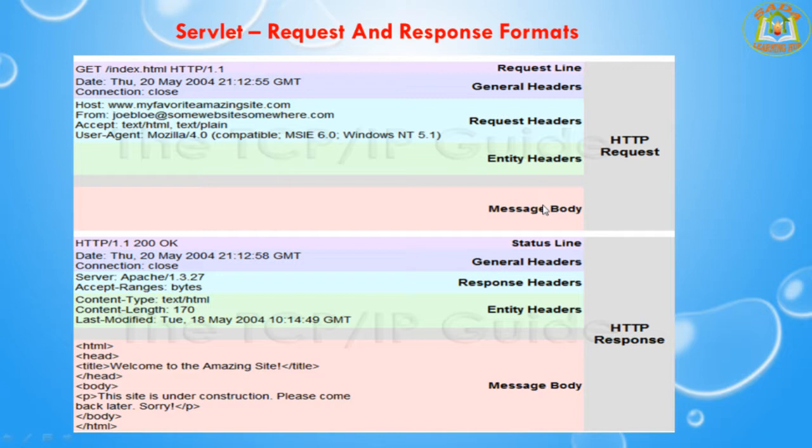If the HTTP method is POST, then the request body contains the request parameters.